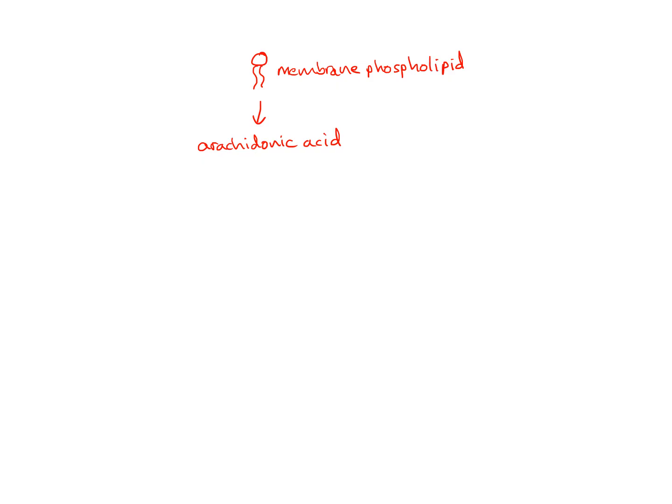All right, let's draw a picture of the cyclooxygenase pathway. And the reason that I want to focus on this pathway is because there's a group of drugs that actually inhibits the COX enzymes. So this group of drugs is the NSAIDs. So that stands for non-steroidal anti-inflammatory drugs. So this would be, for example, aspirin, ibuprofen, naproxen, Celebrex. Those would be examples of NSAIDs.